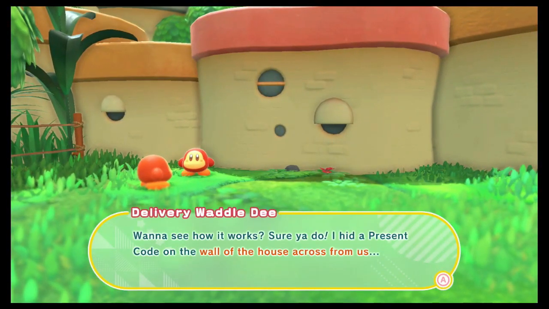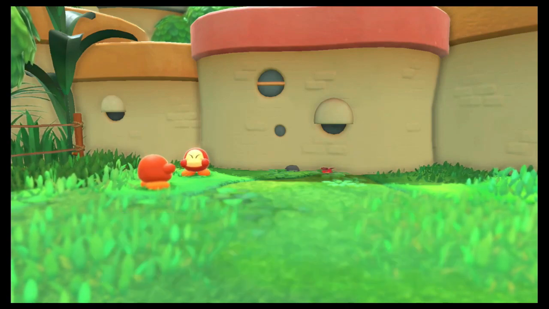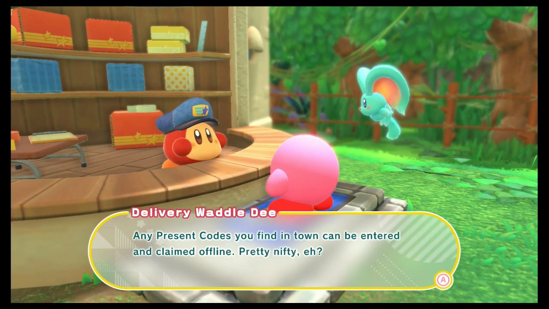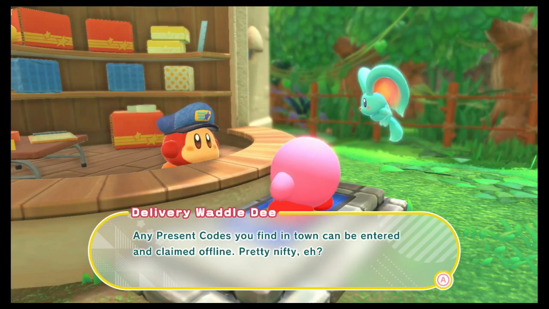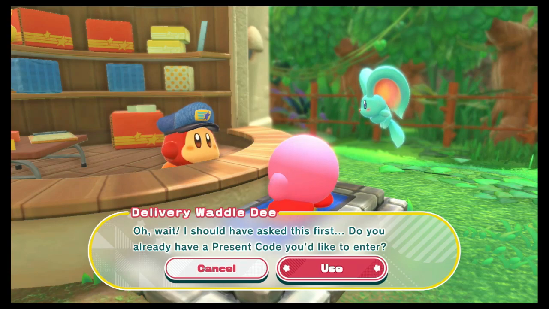Ooh. Want to see how it works? Sure you do. I hid a present code on the wall of that house from us. Go check that wall and try to find it. Okay. Any present codes you find in town can be entered and claimed offline. Pretty nifty, eh? Oh, wait. I should have asked this first. Do you already have a present code you like to use?